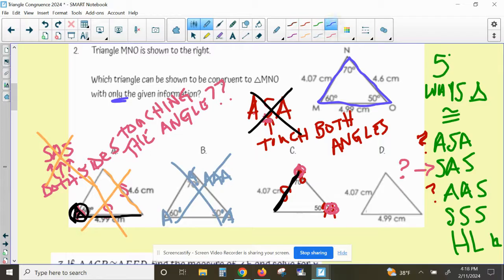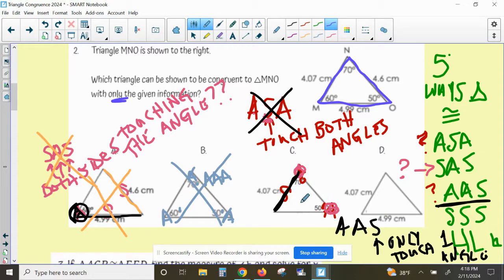Okay, let's check, see if we have angle, angle, side. So if we're checking for that, that means you see how this side is sitting way at the end and is only touching this A, not the other A. So that means it's only touching one angle, only touching one angle. Okay, so let's look at our picture. Is it true that our side, look at our black side, is it only touching one of our angles?